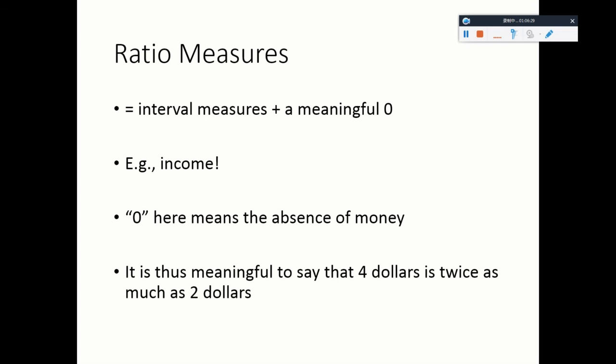Consequently, you cannot change the scale to another system, right? You cannot add 1, for example, to 0, because once you add 1 to 0, the meaning of this number will change. It will never mean that you don't have any money. Instead, it will mean you have $1 or 1 cent, which is very different from you don't have a cent or you don't have any money, right?